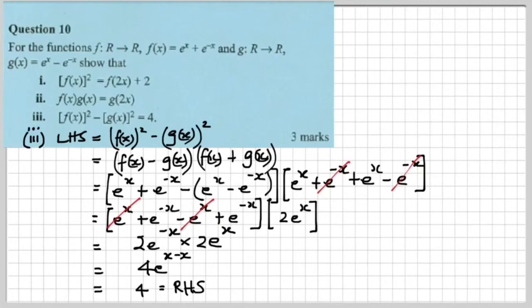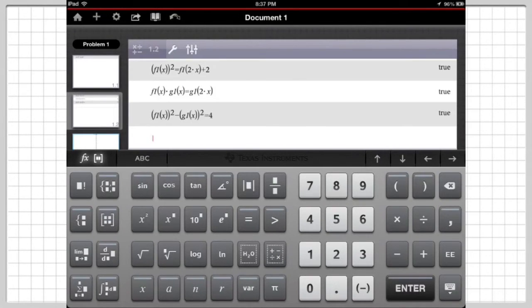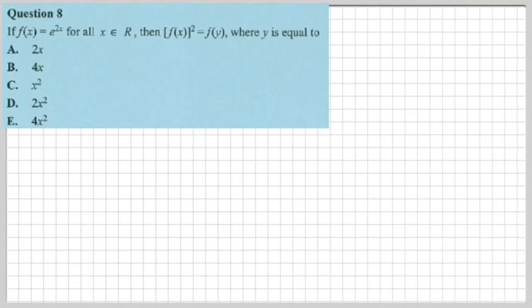My goodness, how marvellous. So then the third line there, you see I've put it in, dealing with the same functions. I've just said this minus this equals 4, and we just got a true, a universally true. So the CAS is giving us the thumbs up.